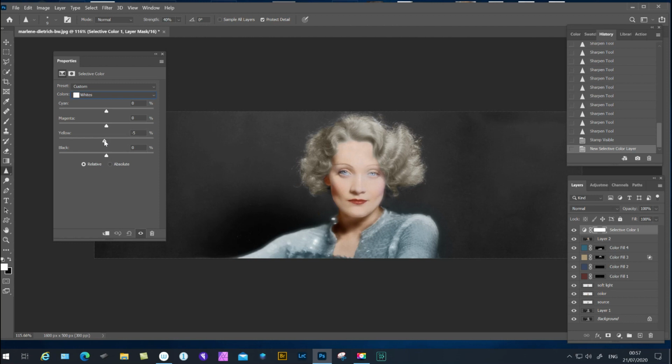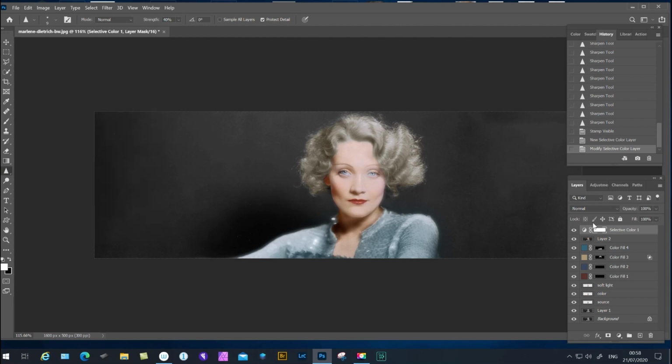Just drag it to the left. I'm going to go around -30. Before and after. And I think I have enough of the skin changing there.